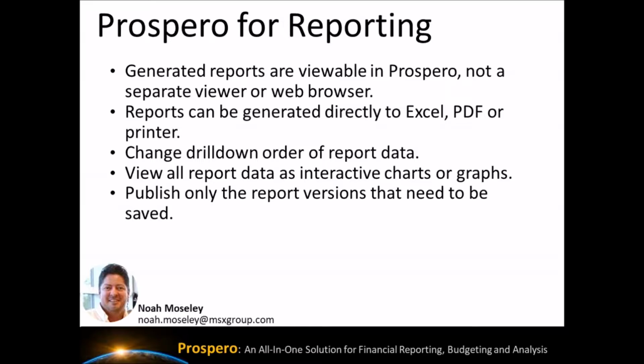And collaboration is a great feature inside Prospero. Any reports that you publish, anyone who has access to those reports can also add comments to those published reports. For example, if you've got a report comparing actuals to budget and your budget managers need to explain any variances, they can add their comments to those published reports, and then anyone else with access to those reports can see those comments. Let's switch over to Prospero and look at these features inside the application.